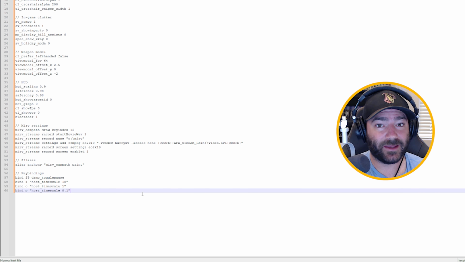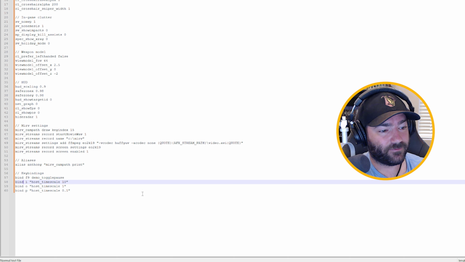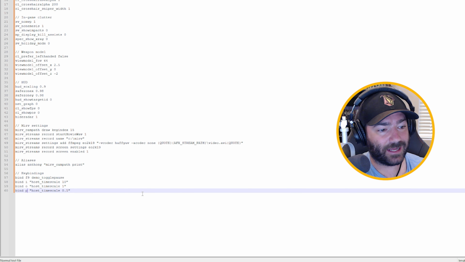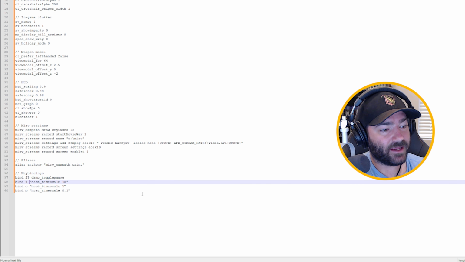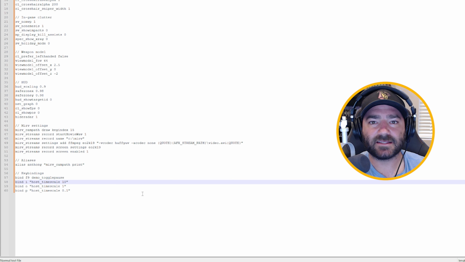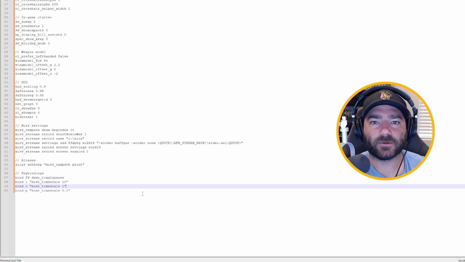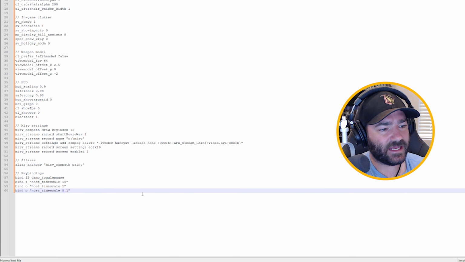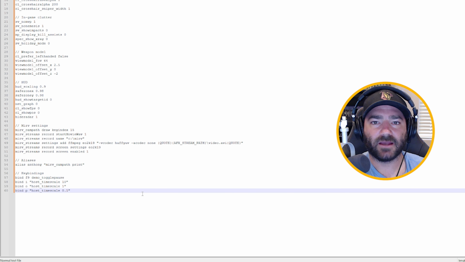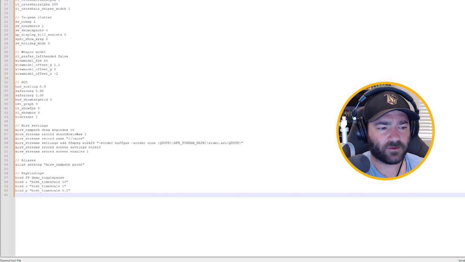These next three commands are super useful too. I have bindings to I, O, and P on my keyboard. I sets the host_timescale to 10, so 10 is basically ten times speed. O, I have it bound to 1, which is normal speed, plays back at normal speed. P is bound to 0.1 timescale, and that's a tenth of the speed, slow-mo. These are super useful commands. They help you fast forward, slow down, and play at normal speed with the touch of a button.